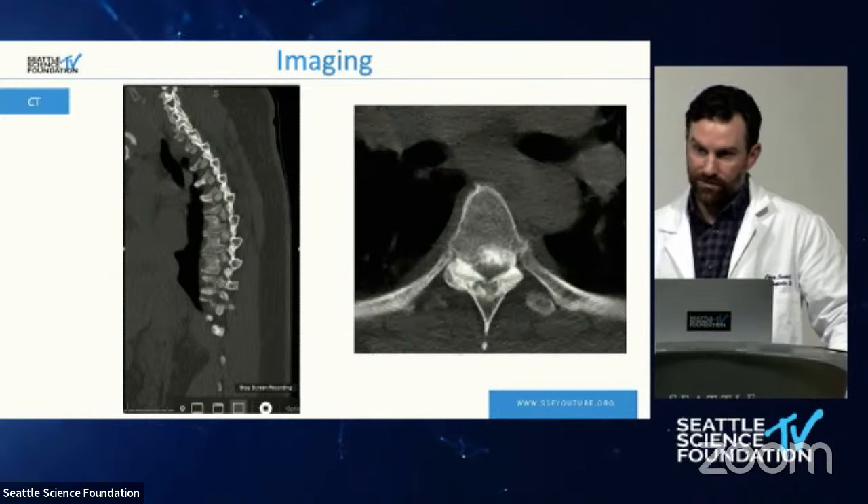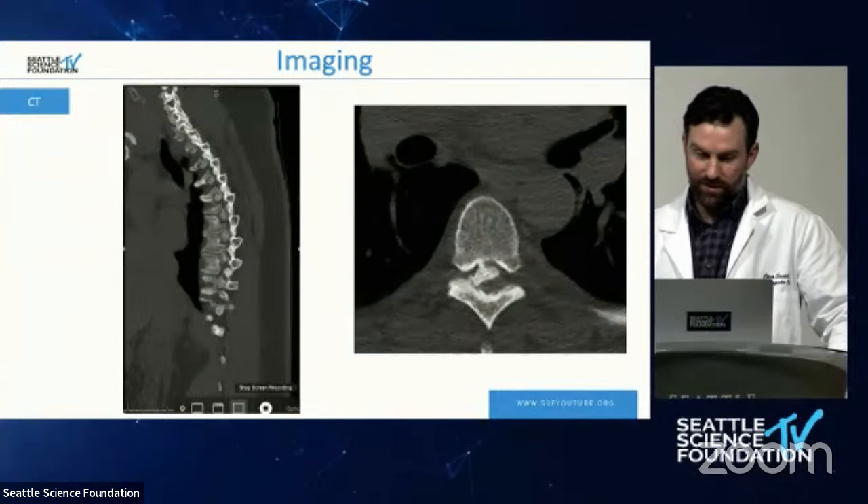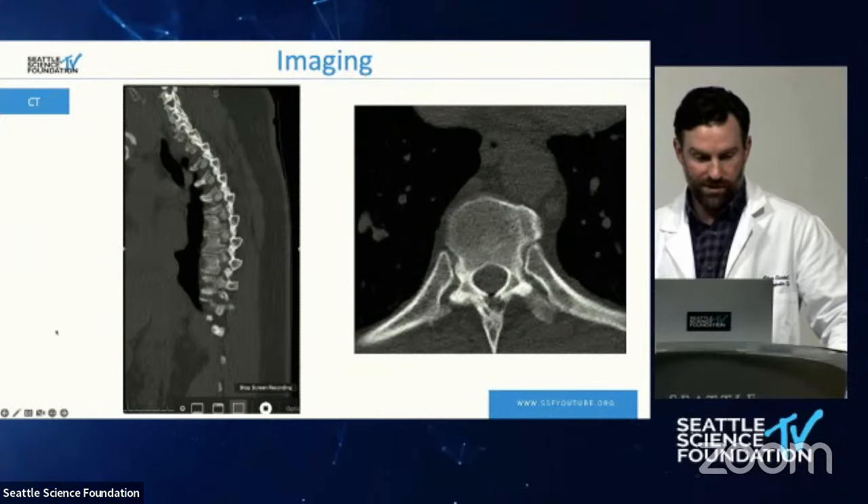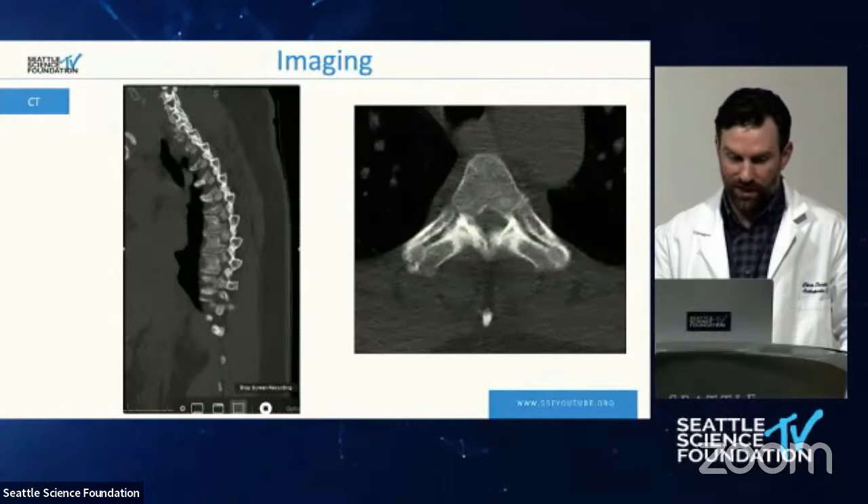There is a genetic component to OPLL and also a nutritional component — possibly related to a high-salt diet, though not certain. This earns a new lecture topic for Friday morning: a five-minute vignette on OPLL pathology and etiopathology. OPLL is a genetically modulated inflammation of fibroblasts in the posterior longitudinal ligament. The gene locus has been identified — there are two or three mutant variants that can lead to this inflammatory pathology.